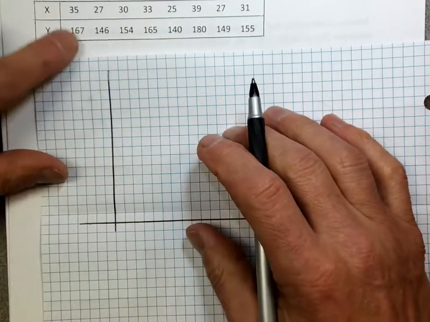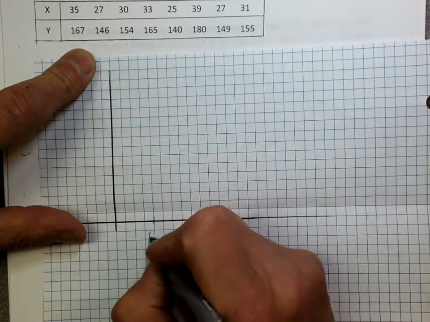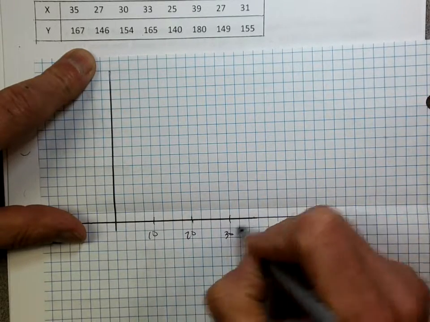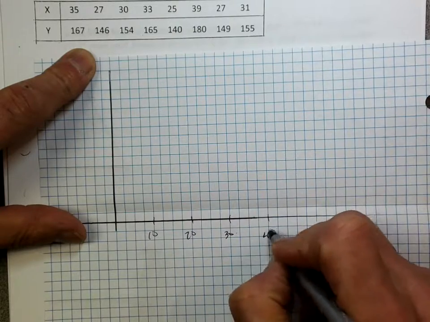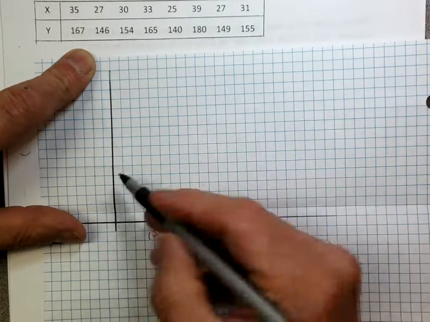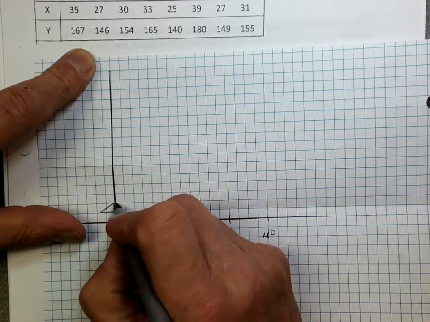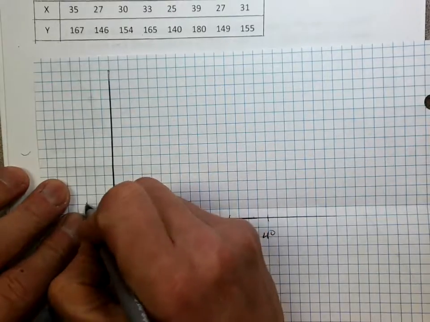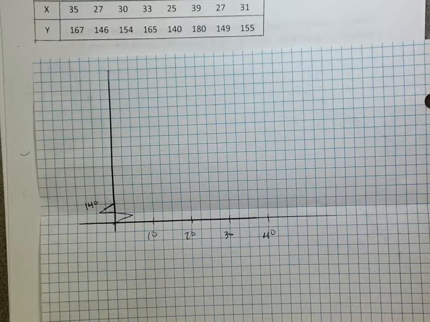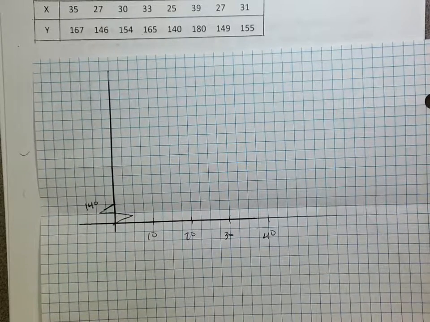Okay, so x values, I've got to get to 40 probably. So if I go 10, 20, 30, 40. This one starts at 140, right? That's the lowest. So maybe I use my squishy accordion, so I squished all the way down to 140, okay? From 0 to 140 got collapsed. Does that make sense how I did that? From 0 to 140 got squished down just because I don't need all those numbers.